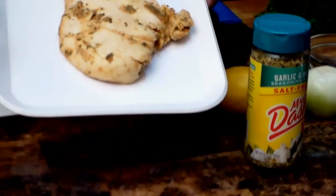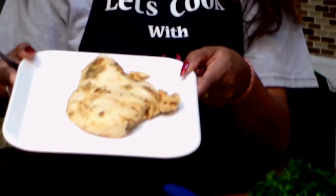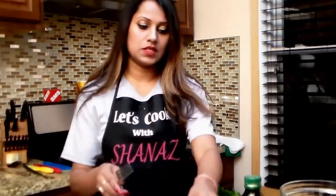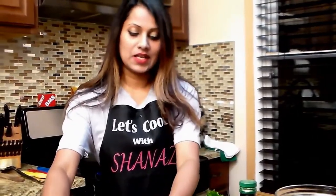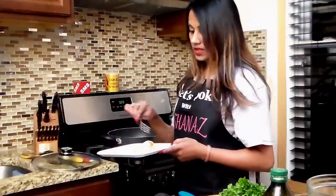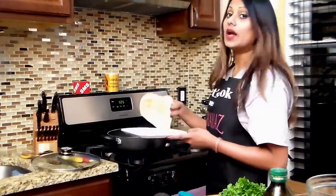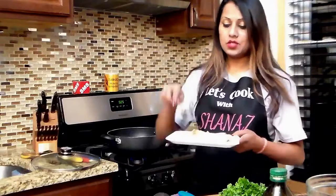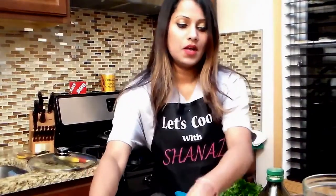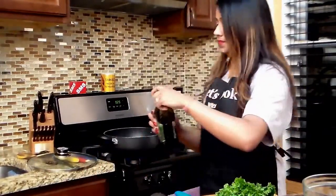Well, here I have half of a chicken breast. Marinated earlier because I love flavors, and I use Mrs. Dash, just a splash of Mrs. Dash on my chicken breast, and I'll put it into the pot. Well, it's steaming hot because we forgot we have the pot on and we were talking, but I can't cook the chicken breast without a drizzle of olive oil.